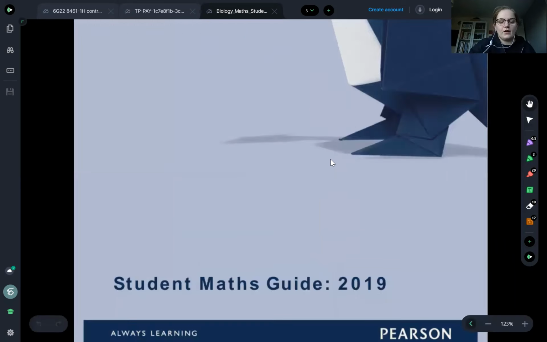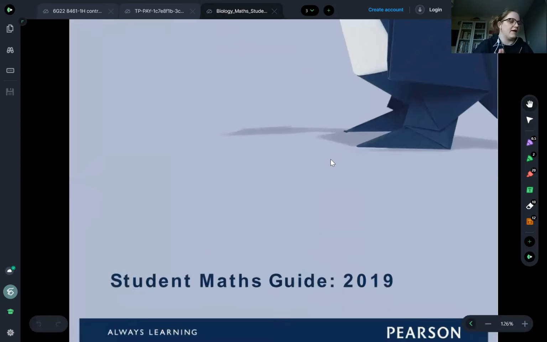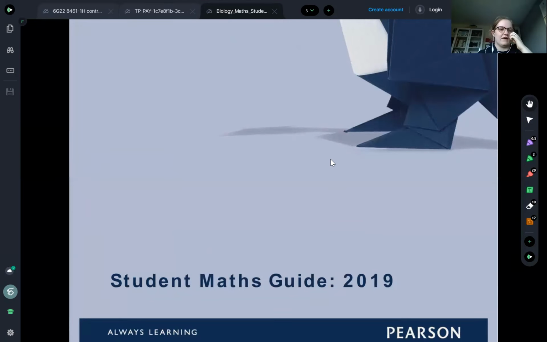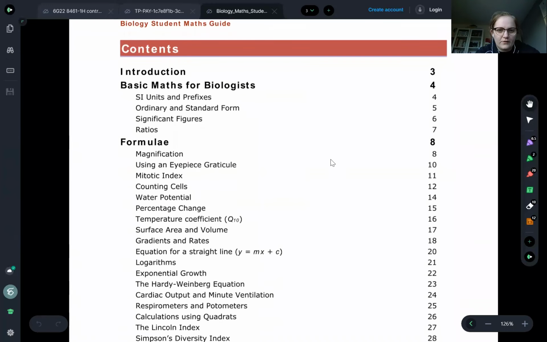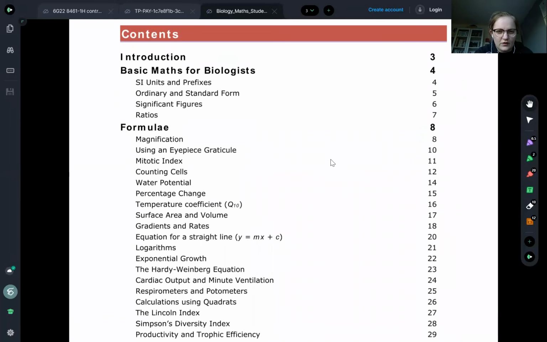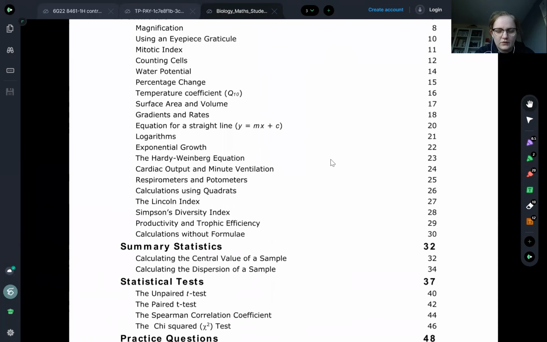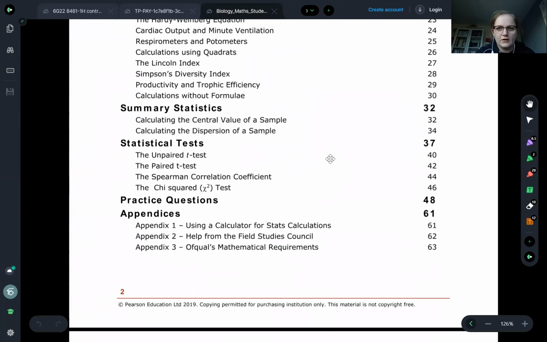So what you can see here, it says Edexcel. Don't worry, it's just that Edexcel have a really good booklet with all the stats in, so I can show you some good examples. But the statistics are exactly the same no matter what exam board it is. So the AQA stuff is exactly the same as OCR, same as Edexcel, so don't worry. But basically they made a really good maths book with some really good examples in it for us to use. So let me just find where I want to go to. I want to do statistics. I want to do the t-test. I'm going to go to page 40.